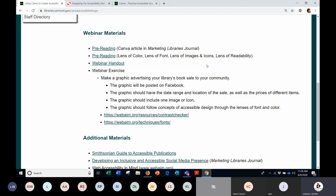Let's take about 10 minutes. And then, whoever would like to share their graphic, I can make you a presenter, and you should be able to share your desktop. So if you would like to share, just make sure you have your Canva exercise up on the screen and not anything else you don't want anybody else to see. And I think that will be the best way to do it. All right, so get started. Let's meet back here at like 11:49.